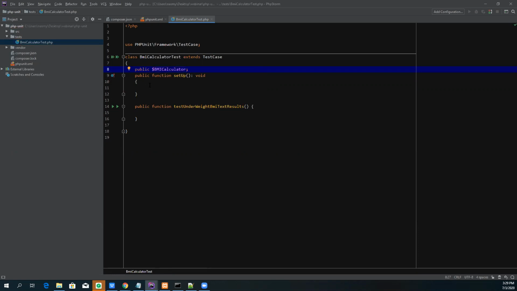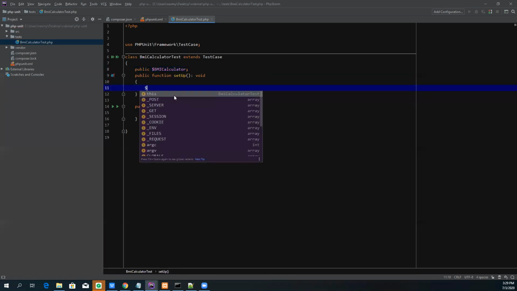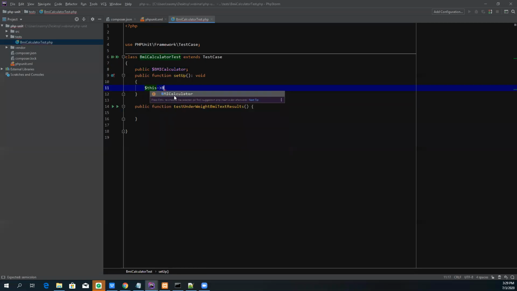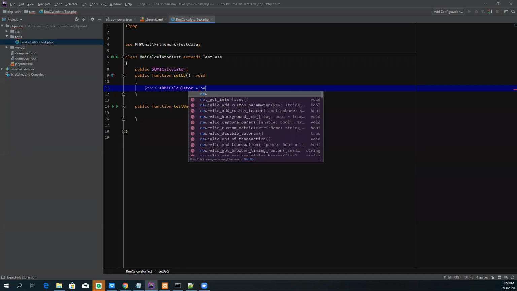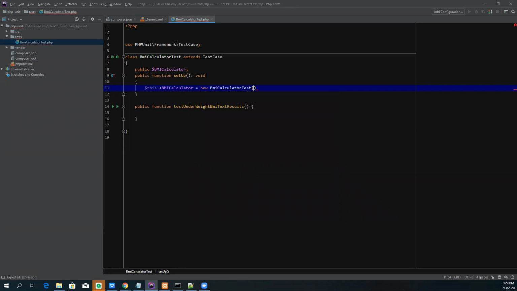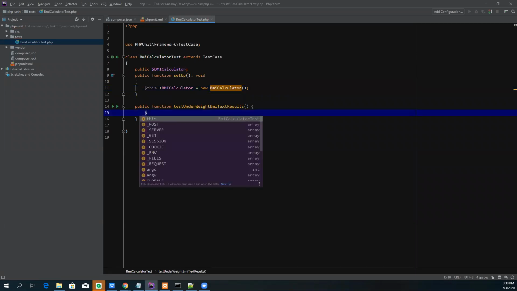Now I am initiating the class: BMI calculator equals new. Actually we didn't create the class first, so we will definitely get an error once we run our first test. So don't worry about that, guys, we can handle it.